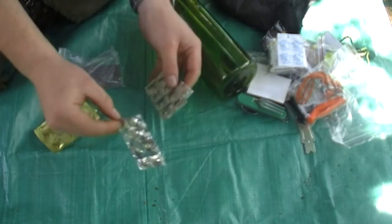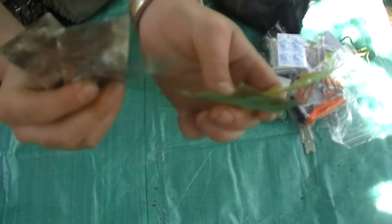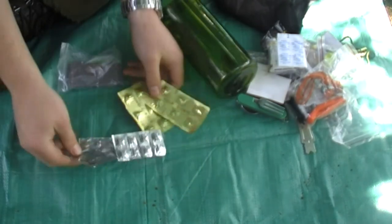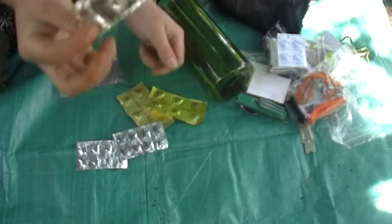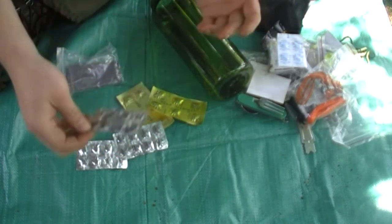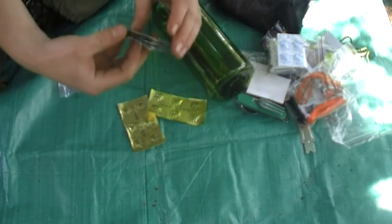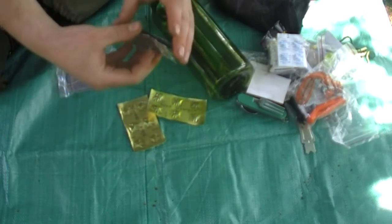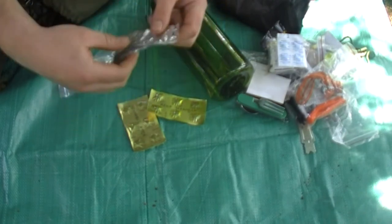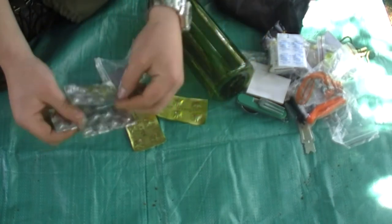Then you'll see there are two different types, a silver and a gold packet. Now the silver ones are just standard everyday water purification tablets, not chlorine based. I've got 2, 4, 6, 8, 16, 24 of them in there, and each one of these will purify 1 litre of water.